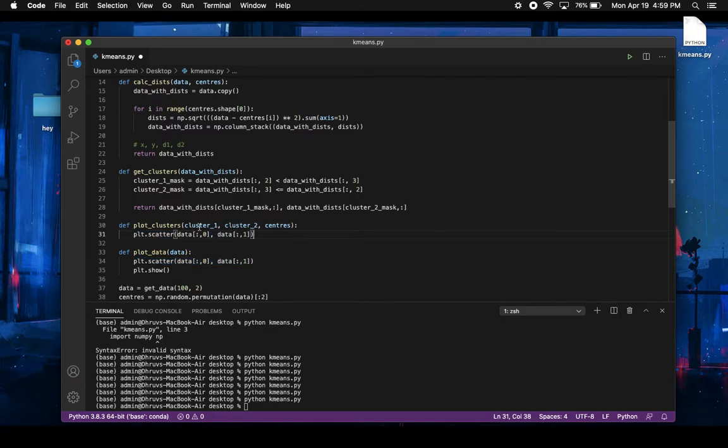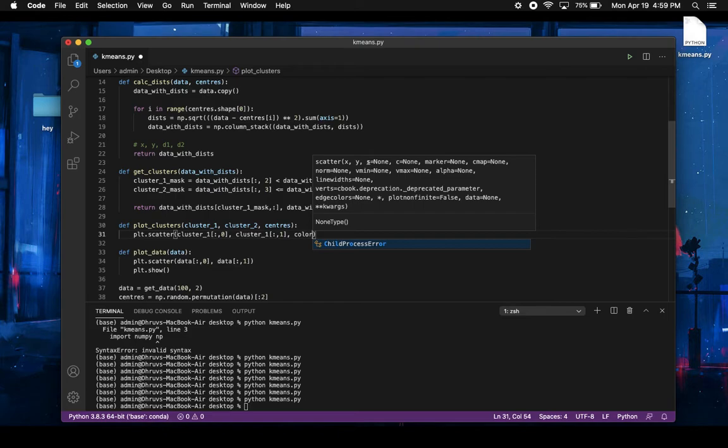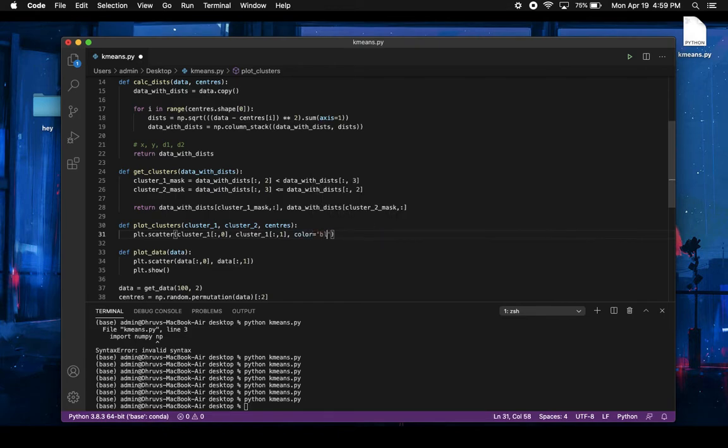Okay, so we're going to plot cluster 1, the X and Y. And I'm going to add a color to this so we can differentiate them. So for this one, I'll just put blue. And I need to copy this. So we can do the same for cluster 2. Make it red.